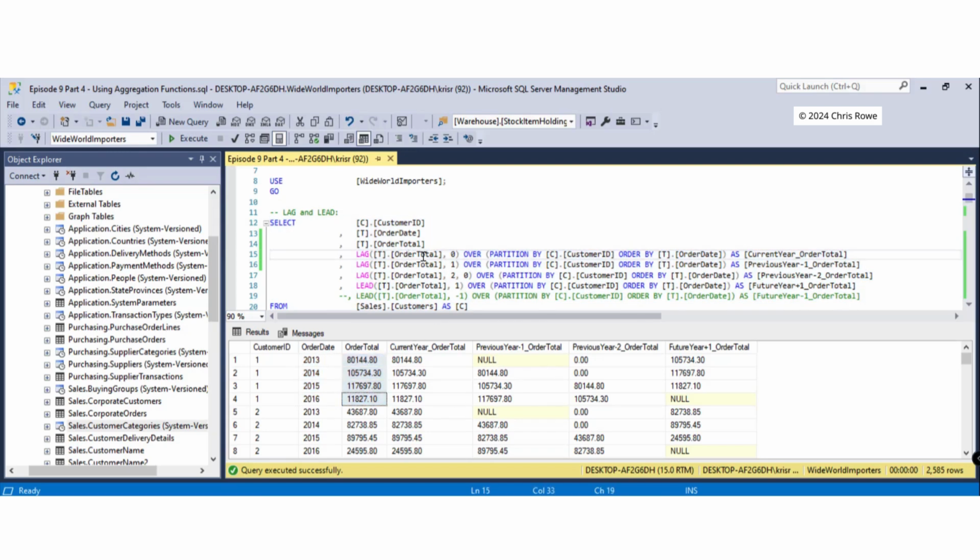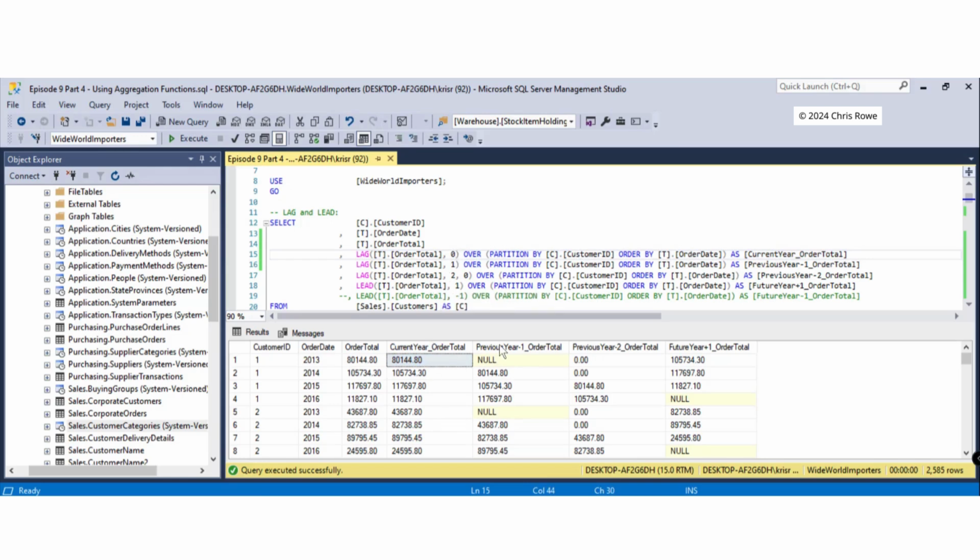Now the first one we look at is the lag with a 0 here, which means effectively that we want to pull what it is at that date and time. So either the order total there, which you can see is 80k, or we can use this rather lengthy functionality there to do exactly the same thing, and that's with a 0 here.